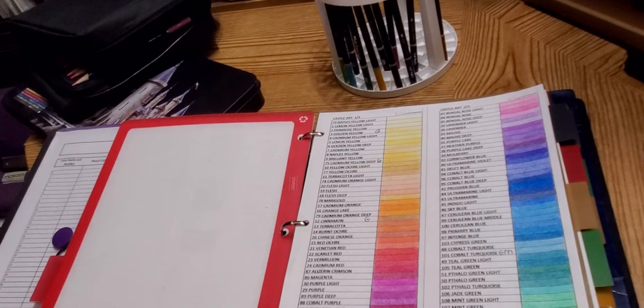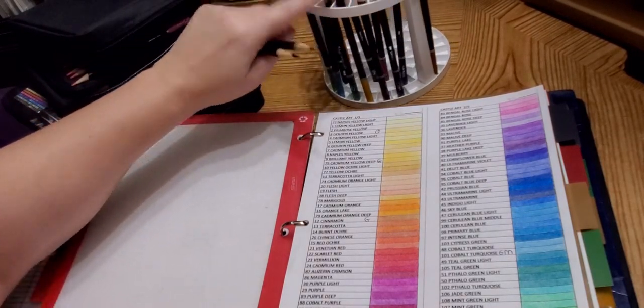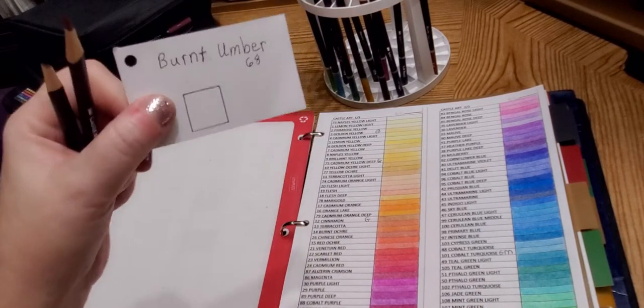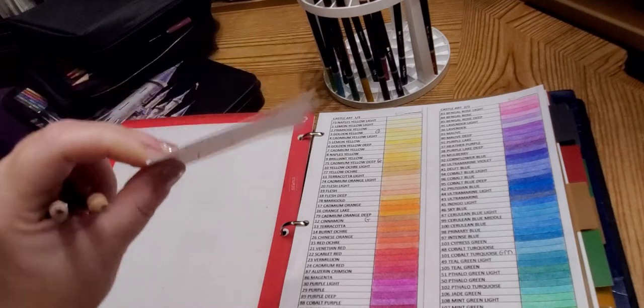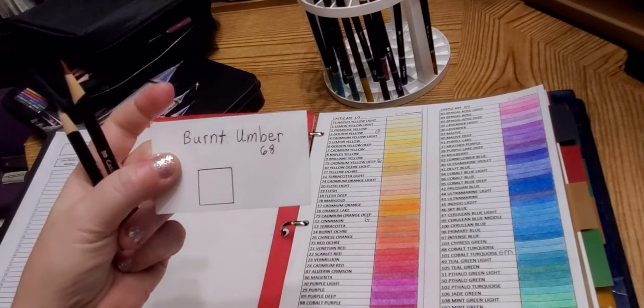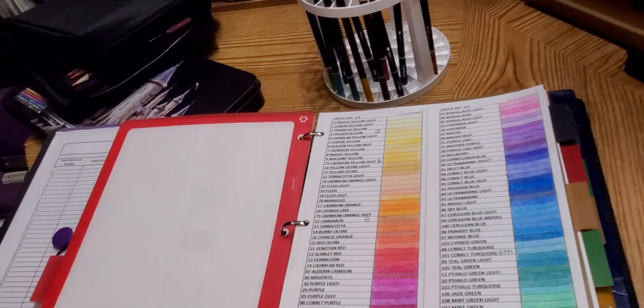I have a little review I'd like to do of the Castle Arts. So I have selected some pencils at random to swatch on my business card. Well, they're my swatch cards. And this is like heavy cardstock type paper, so you could see how it would lay.